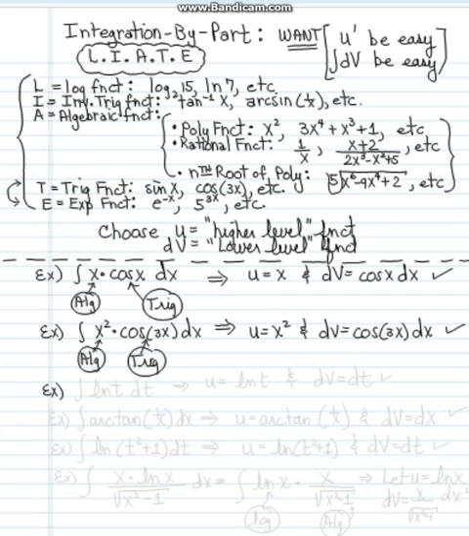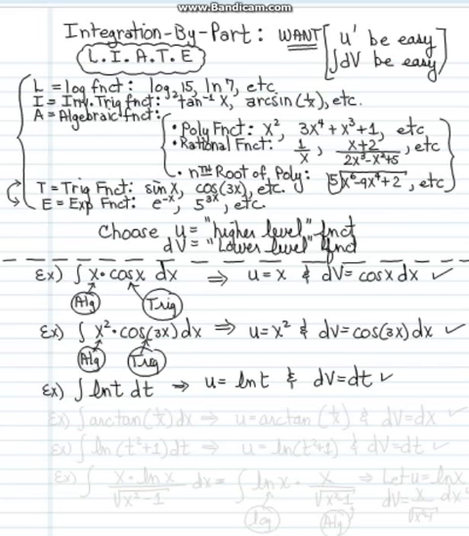Another example, we have the integral of the natural log of t dt. We did end up using integration by parts because it is not easy to integrate the natural log. So obviously we wouldn't choose that to be dv. It's obviously not easy to integrate. They wouldn't be asking us to do it here. So that implies u would be the higher one on the list, which is the only choice because it's the only function, and it's definitely easier to take the derivative than it is to integrate. So we let u equal natural log, and then dv would just be equal to dt.